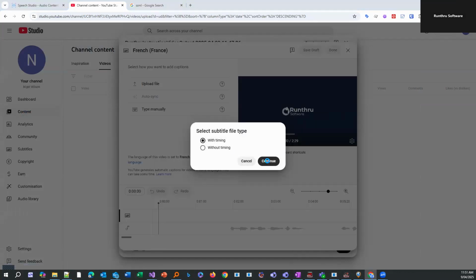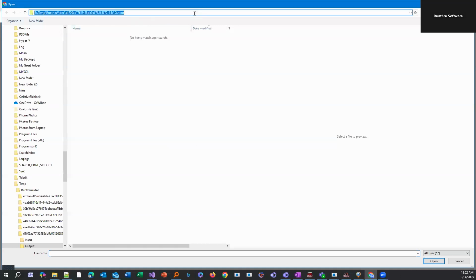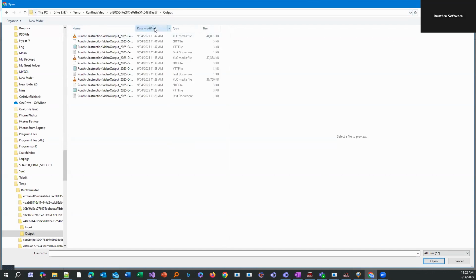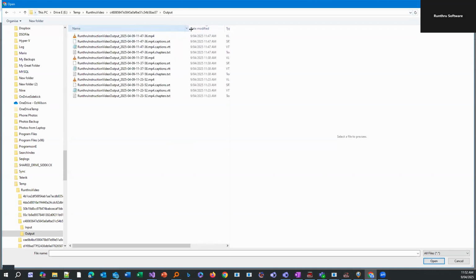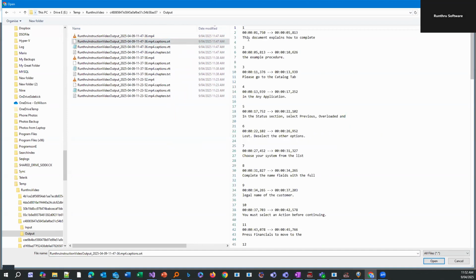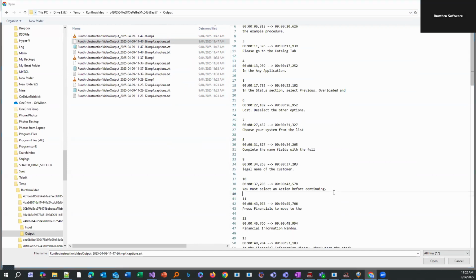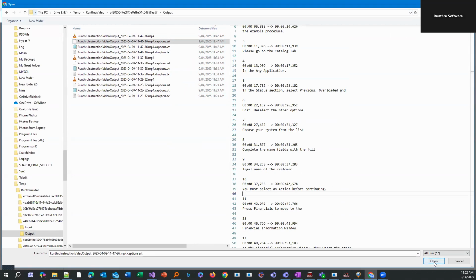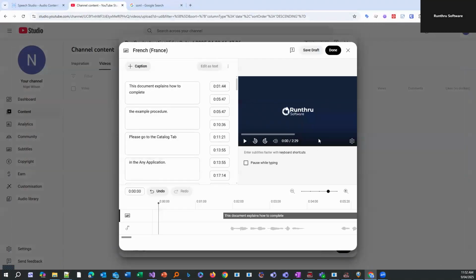If I upload my file with timing in it, let's see, where is it? Upload the file with timing in it. Search all files. Why isn't that showing me? Here we go. It's going to be one of these. I don't believe it matters which one it is. So we'll upload it. The run-through instruction made this content: from this time to this timestamp, do these things. That also means you can come in and edit it, should you wish to. But we'll just upload it as it is.